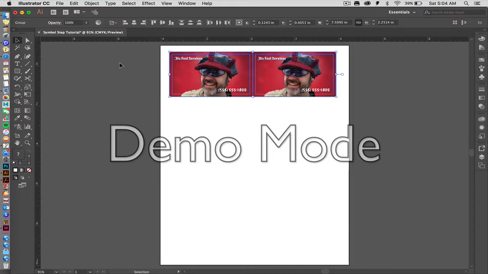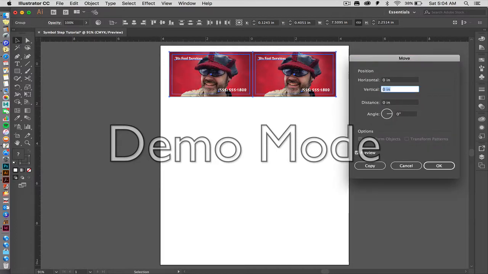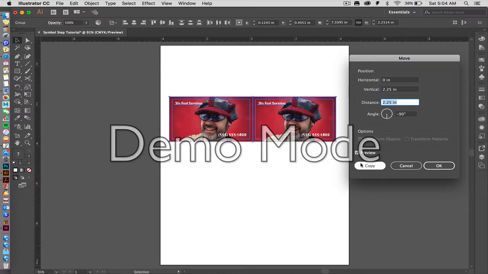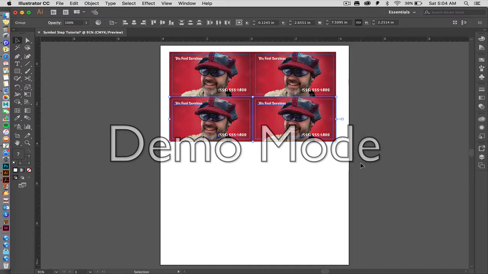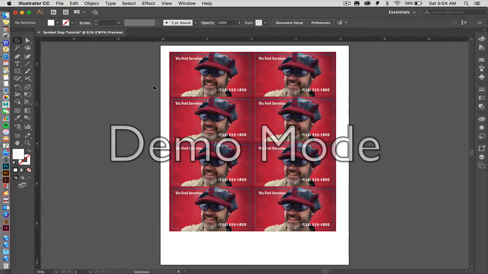Then we're going to select this all again. Nope, I don't want to step it horizontally. Vertically, I want to step it on 2 and 2. But then we have, again, 1/8 of an inch and 1/8 of an inch, so we need to step it on 2.25. Again, there's my preview, and I'm going to hit copy. Now, once I copy it, you don't need to go back in and copy. Right after it's been copied, I just hit Command D, and that repeats the last transform we did. So there we go. Command D twice, and that's what happens.